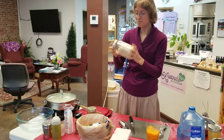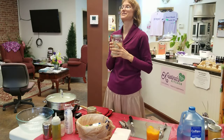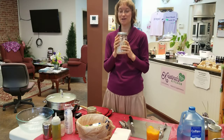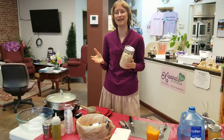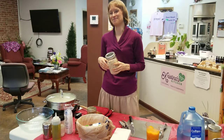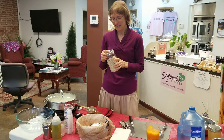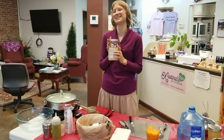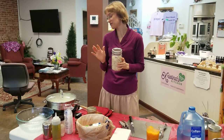So we pre-cooked this brown rice yesterday. What I like to do is cook a batch of rice, and while it's hot, I put it in the jars and let it seal, and I put it in the fridge, and then whenever I need rice, I can add it to my recipe, or I can warm it up and serve it with veggies or whatever I want to do. I always have rice on hand. And if you put the rice in the jar while it's hot, when it's freshly cooked, the jar will seal. And when sealed, it keeps your rice fresh for at least a week.